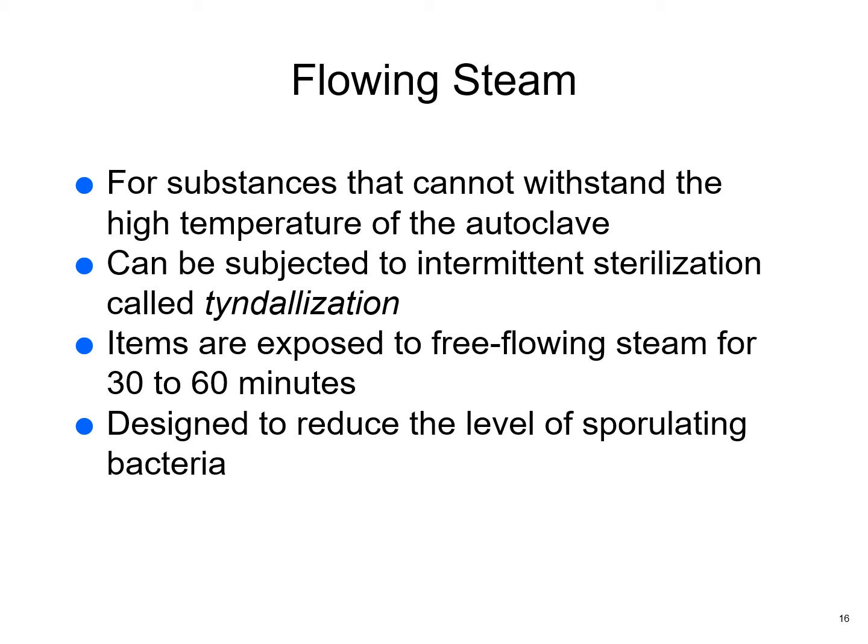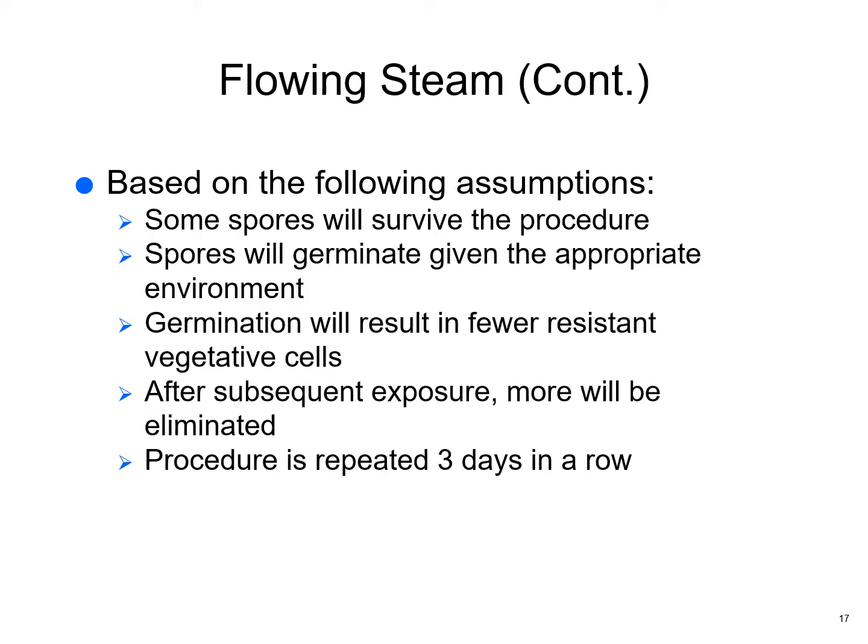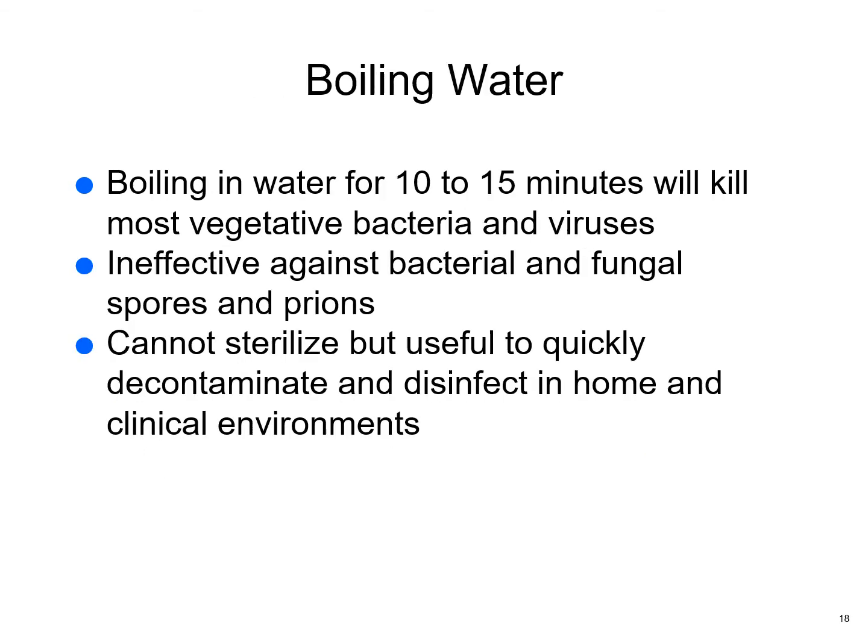Flowing steam is for substances that can't withstand the high temperature of the autoclave, and they're subject to intermittent sterilization. It's called tyndallization, free-flowing steam for 30 to 60 minutes. And it's just going to reduce the sporulating bacteria. It's not going to replace your autoclave. Some spores are going to survive, some are going to germinate, and so you're going to have to redo this every few days if you're trying to keep something relatively disinfected just with steam.